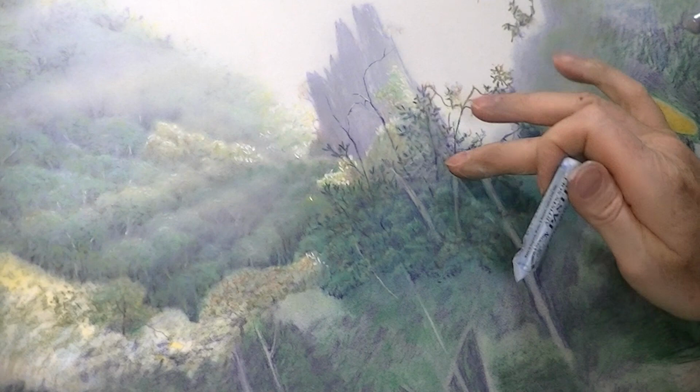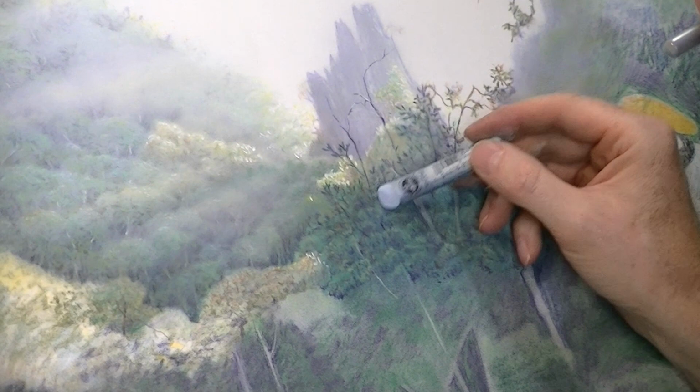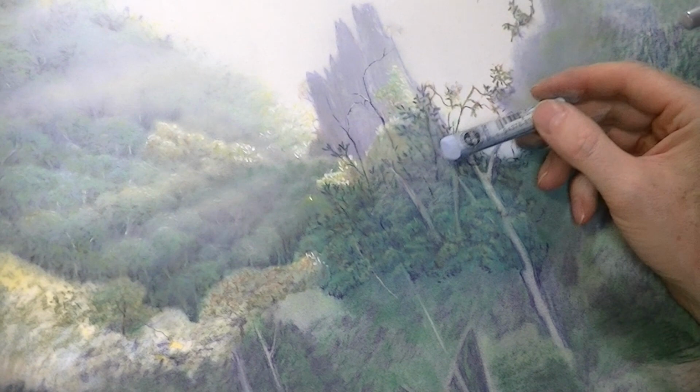And notice once again how I turn to a pastel stick rather than a pencil as we get towards the final strokes that I make. I nearly always finish off with a pastel stick. Always remember that it's the sticks that are loaded with pigment. They're much more powerful and stronger than the pencils.